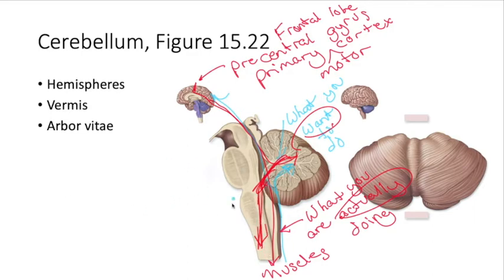Think of it as a course correction. It monitors what you're doing and says, no, that's not what we want to do, so I'm just going to alter the movement a little bit. So the cerebellum can do that. And that's how it smooths and coordinates: it compares these two and tries to get you as close as you can to what you want. So it might send some course corrections down to your muscles to get them to do what they're supposed to be doing.